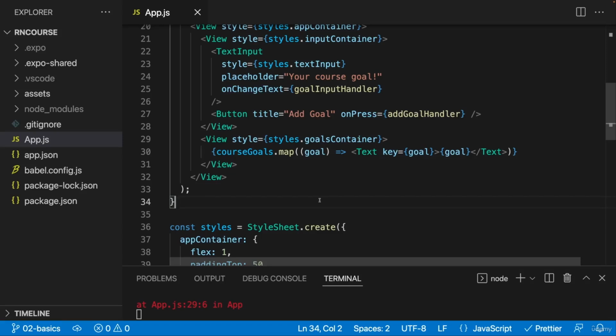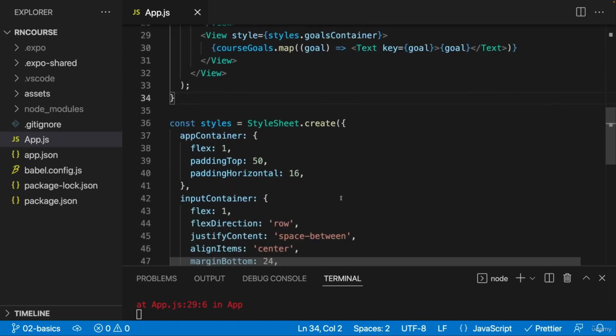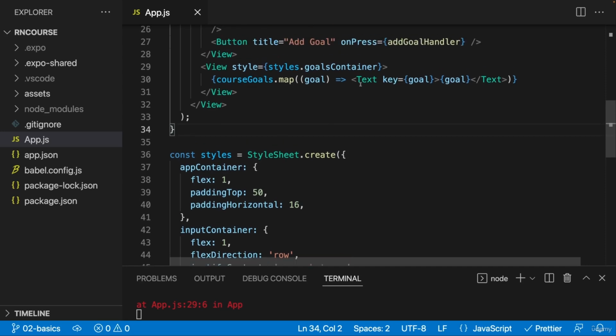Outputting the data in a list as we're doing it here is nice, but it would also be nice to have some styling on those list items. And therefore, that's what I want to do next. Of course, feel free to also pause the video here and practice this on your own. Apply some styling, any styling of your choice, to these individual list items, and then compare your solution to mine to see how I styled this.